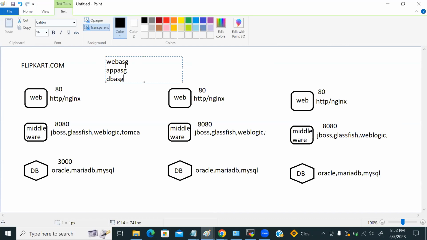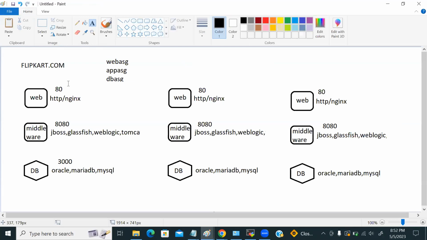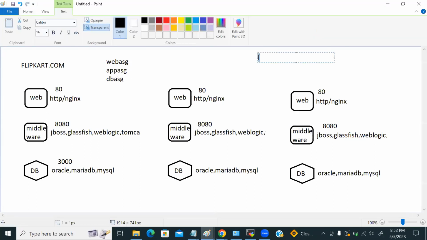So this way I'm going to create application security groups, and I am going to add all these web servers into this web ASG, all these application-related servers into the app ASG, and these database servers into the DB ASG. And once I assign all these servers, I'm going to create one NSG.